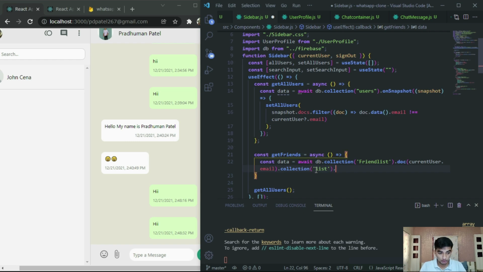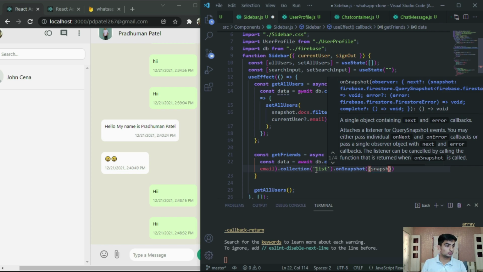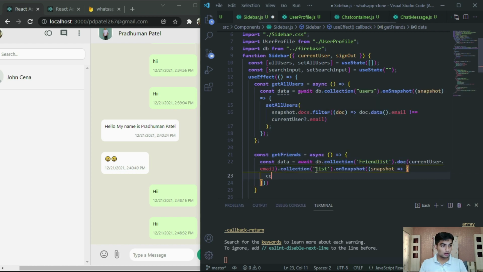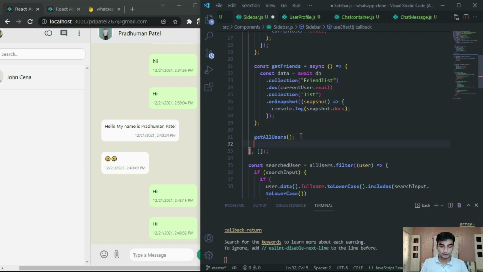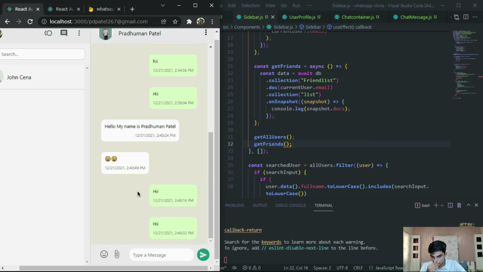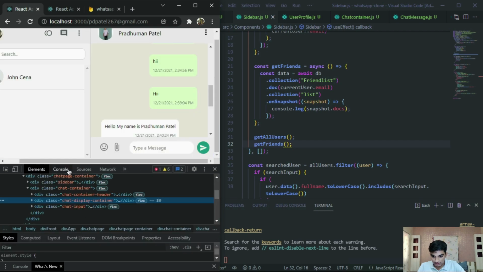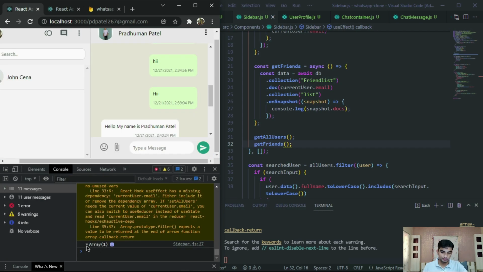Now onSnapshot, console.log snapshot.docs. Okay, now run the function here, getFriends, and save it. Open the console, and you can see the friends list appear here.